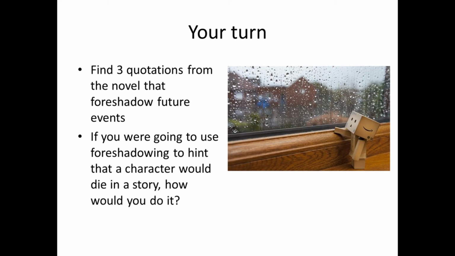So it's your turn now. To conclude this lecture, I'd like you to find 3 quotations from your novel that foreshadow future events. Find those as examples, and of course you'll have to find quotations from earlier in the text that support events that happen later in the text. They could be subtle, they could be overt, they could be anything from titles to character names to events to pieces of clothing, descriptions, anything you can find.